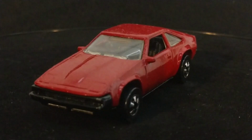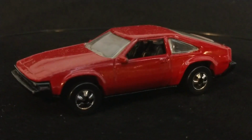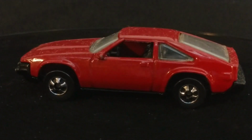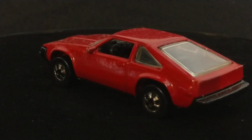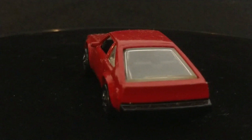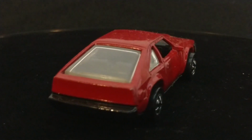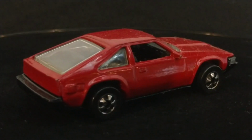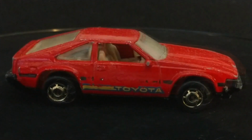The closest I came to this, I bought an 83 Mazda RX-7 about a year ago. A little over, actually probably closer to 2 years ago now. And the way I got that was I was looking for a Mercury Cougar XR7, and I had a conversation with a guy that had an RX-7. And by the time we realized that we were talking about 2 different cars, I'd already bought the thing, so there was no taking it back. I got a good deal on it too, so one of these days I'll do a video on me fixing that up a little bit and getting it running.